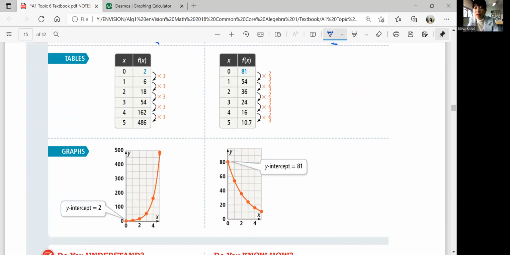All right, guys, that was lesson two, exponential functions. We explored exponential functions today. Next lesson, 6-3, is about exponential growth and decay. We'll talk about the growth function and the decay function using our exponential functions.